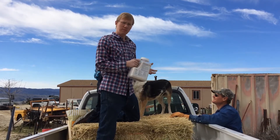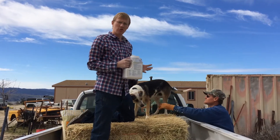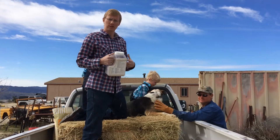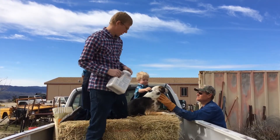So with ticks, as long as you keep this on your dog throughout the tick season, you'll find that the ticks don't like to burrow or stay on that host. Because as they get on there, their exoskeleton starts to dry out, so they fall off and it doesn't give them a chance to actually start to burrow.